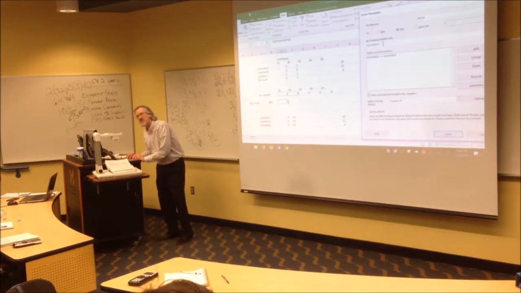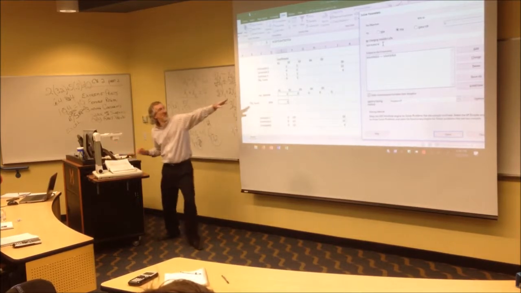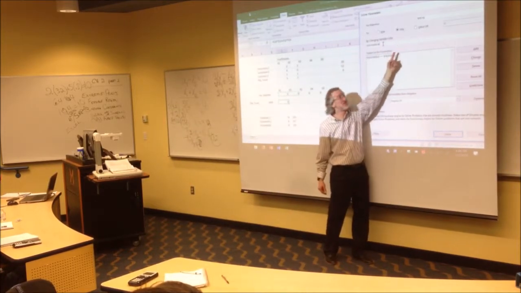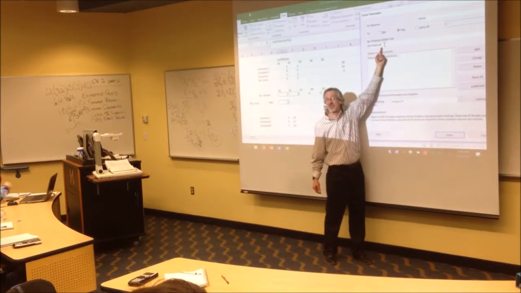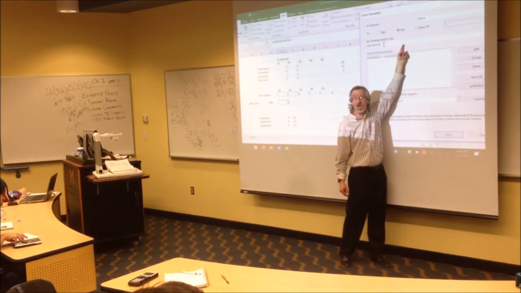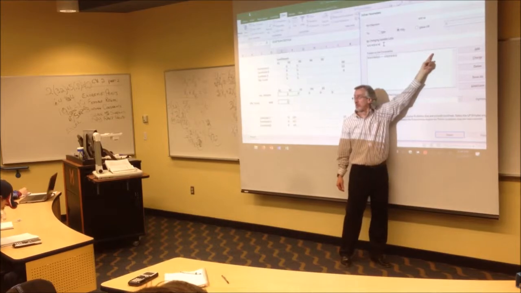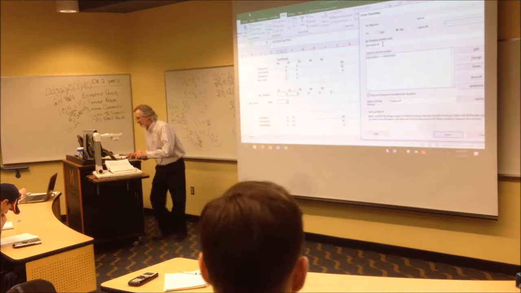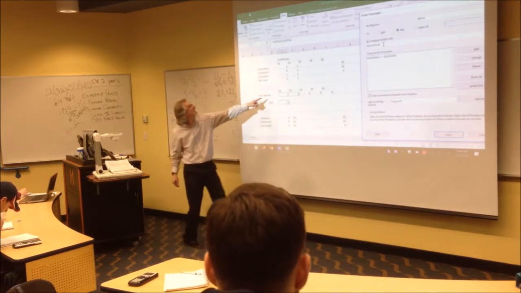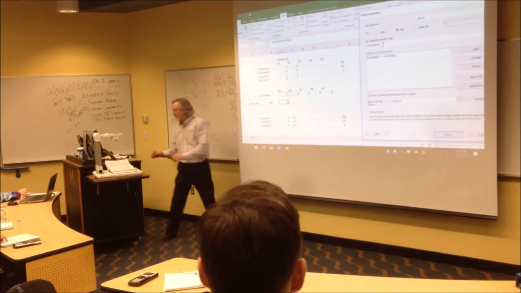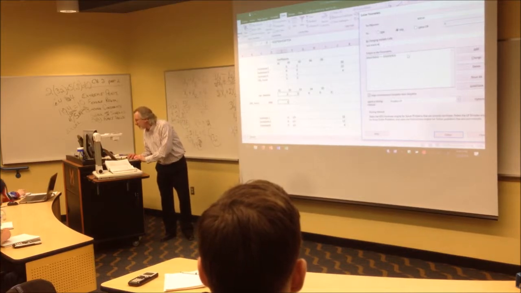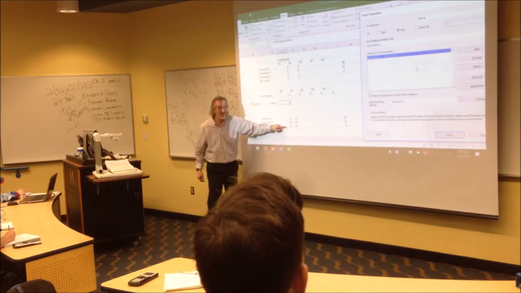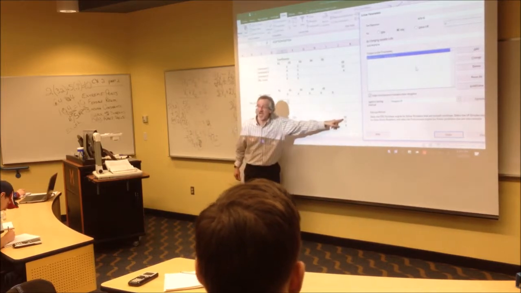Changing variables. The optimal solution, remember I said put in your notes. Put in your notes, set objective, where the objective function cell location is. By changing variable cells, put in your notes where the optimal solution is going to be, the cell locations where the optimal solution is going to be. So in this case, I've got E14 and F14. I know you can't see the numbers. And then right here, the constraints. It's asking about these cell locations being compared to the right-hand side.